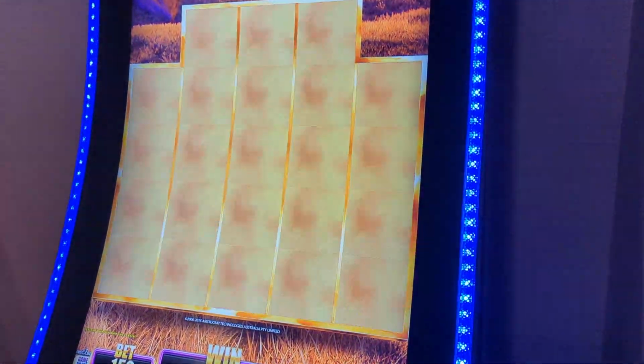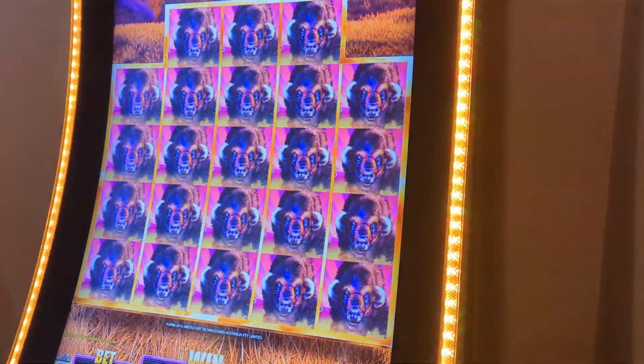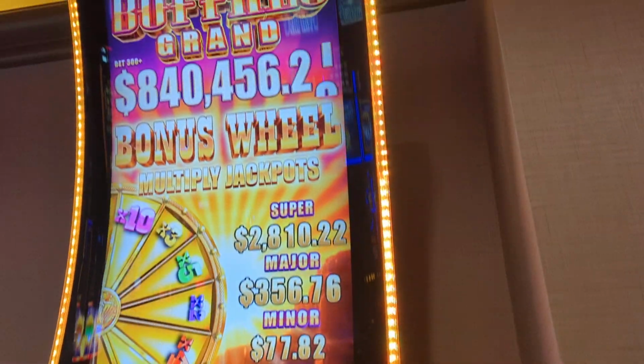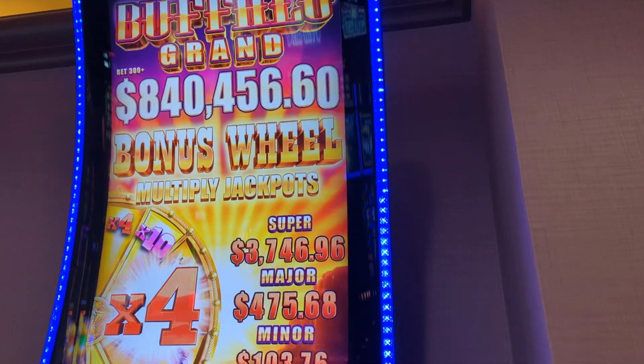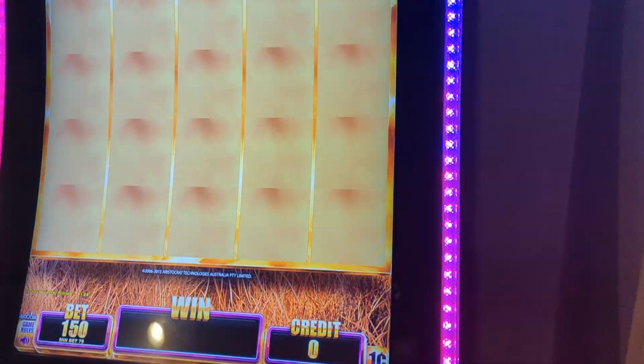We're here at the Gold Coast Casino in Las Vegas. We're off the strip. We are playing Buffalo Grand. You want that grand. There are the progressives. Putting in $100. Let's see how we do.